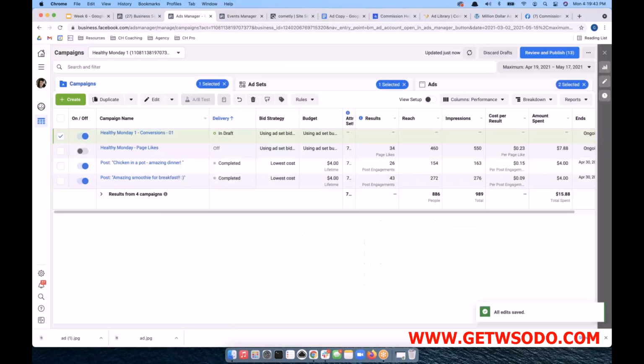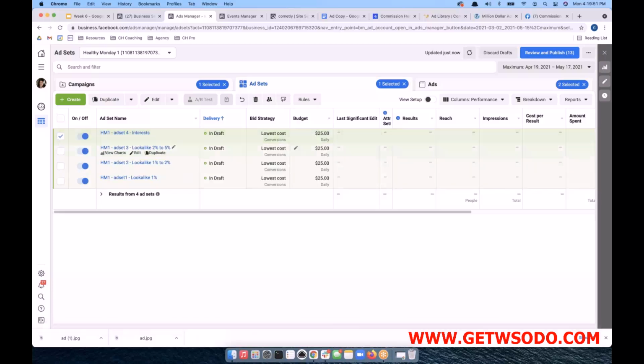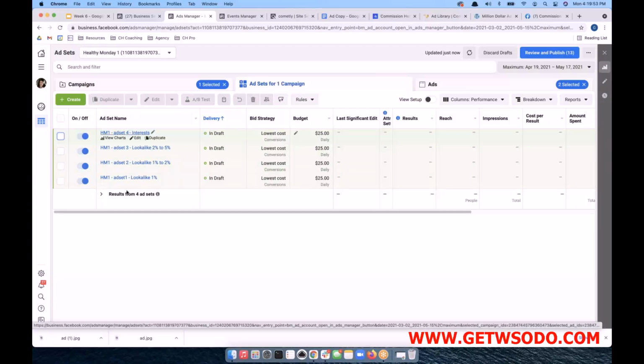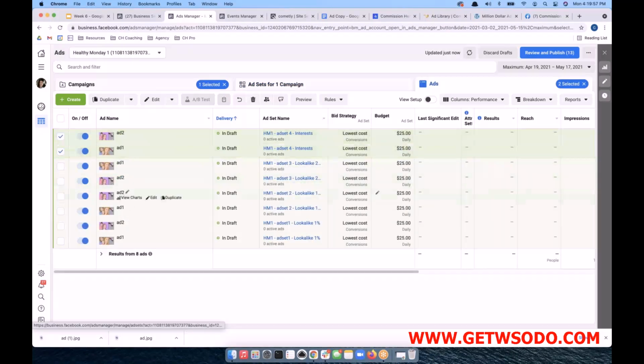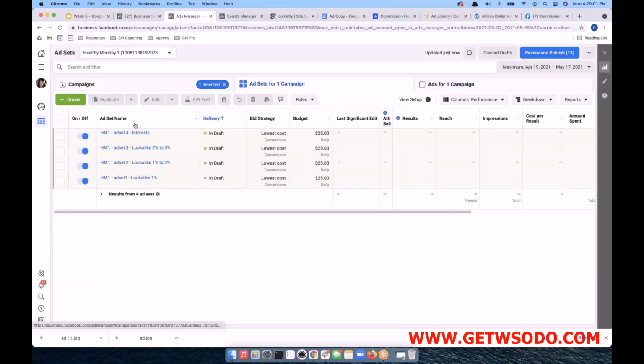So we can close out of this. What I like to do is zoom fully out of the ads manager and go back in. Here's my campaign, click into it. Okay, cool. I got all 4 ad sets. And if I go to the ad level, I should see 8 ads. Awesome, perfect. I got 8 ads. That should be my exact setup, and now we are ready to go.